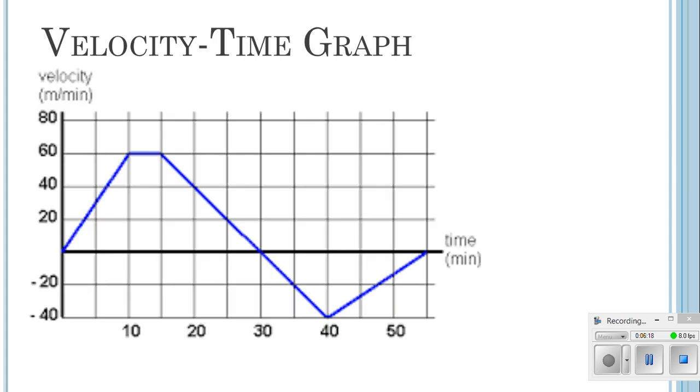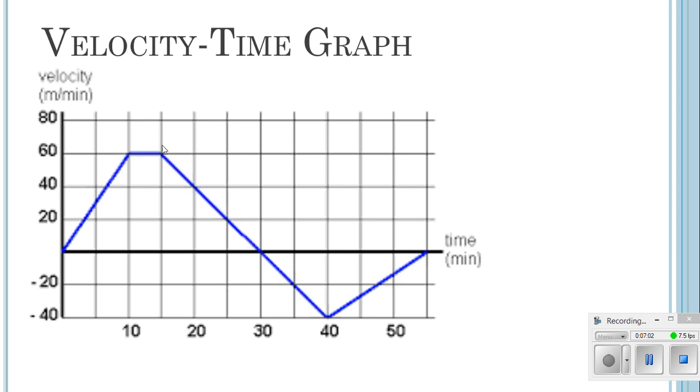Alright, last little bit I want you guys to look at is this graph. This is a velocity time graph. Very similar looking to the graphs we looked at previously, the position time graphs, but the difference is instead of position here, we actually have velocity. What I want you to remember is when we're talking about graphs and we look at the different slopes of a graph, slope is rise over run. So our rise is velocity, our run is time. So we have velocity over time, which is acceleration. So whenever you have a slope, you have acceleration occurring.